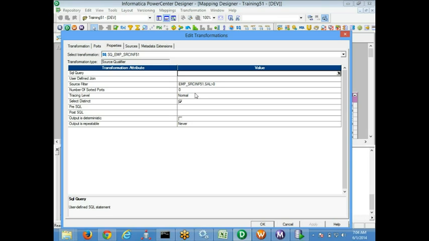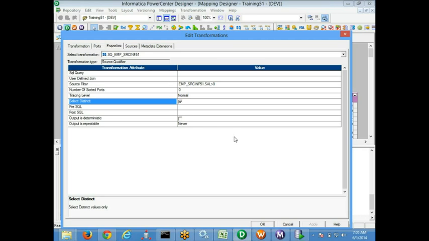So far we are seeing filter, sorted ports, and then distinct, and we are just putting the option here and it is going to execute there. That's all. Now there is no control for me to write my SQL here. I'm just selecting the options, and then Informatica is going to write its own SQL, as per the distinct, the where, and the order by. It prepares the SQL, fires it on the database, reads it, and we load it.